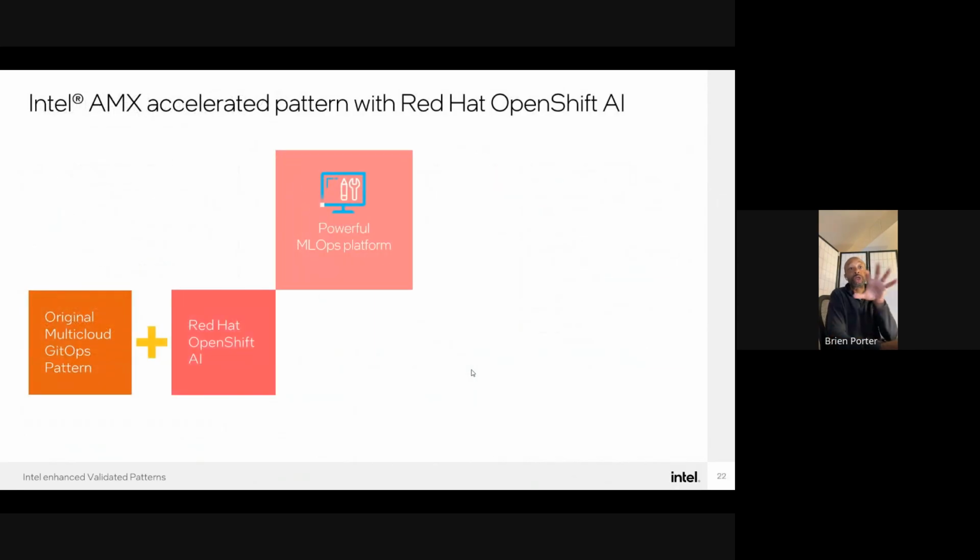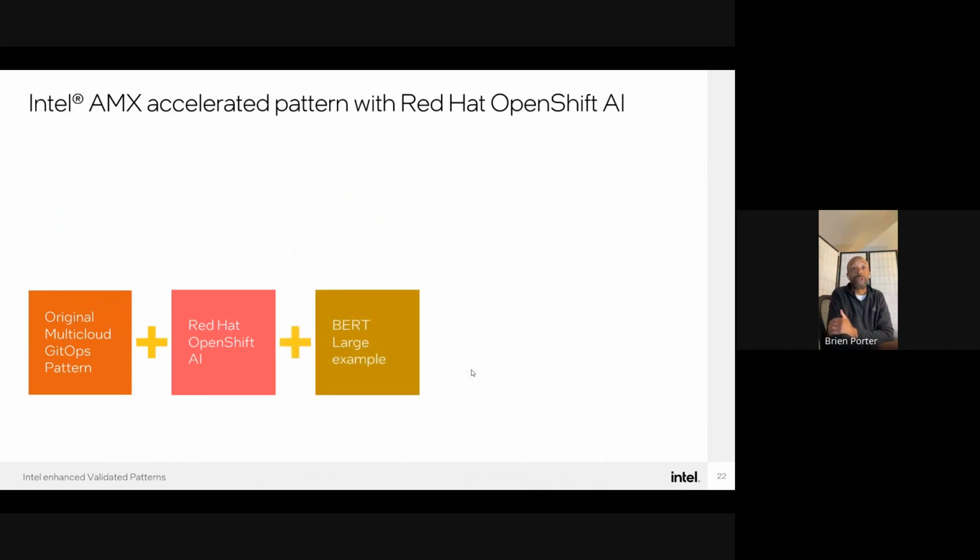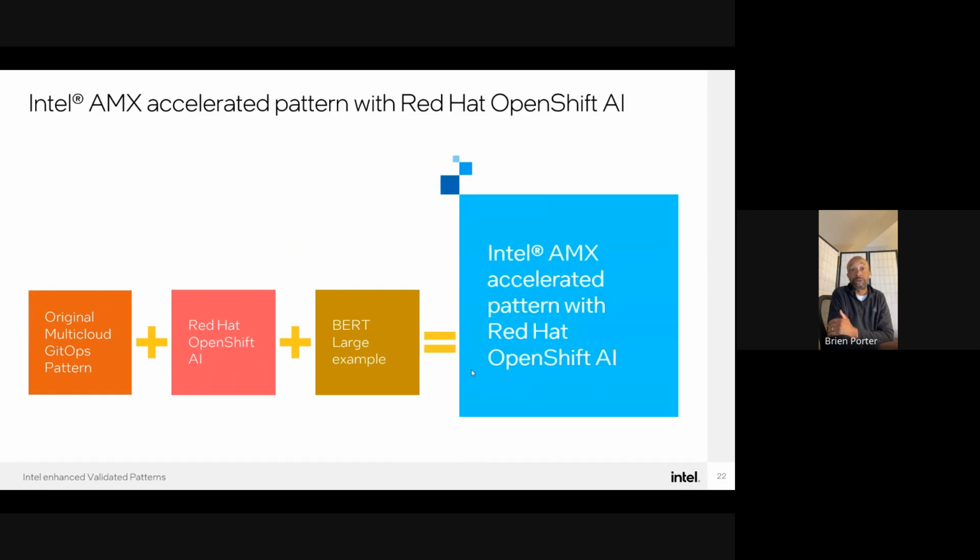And again, so here we're adding the capability of doing just the model portion. So the rest of it is working in a regular workflow, but the model is actually being run out of OpenShift AI. We're doing a BERT large example in this case to a Jupyter notebook. And so that's the example on that particular case.